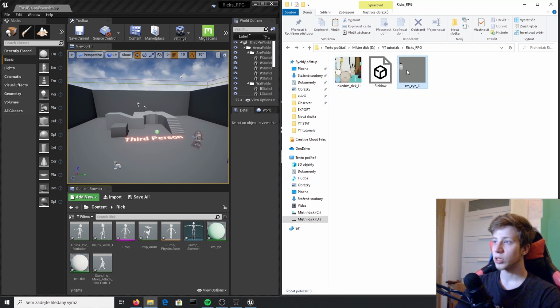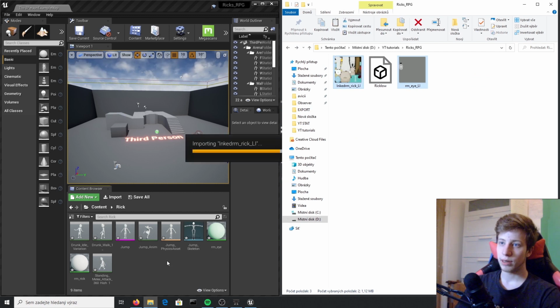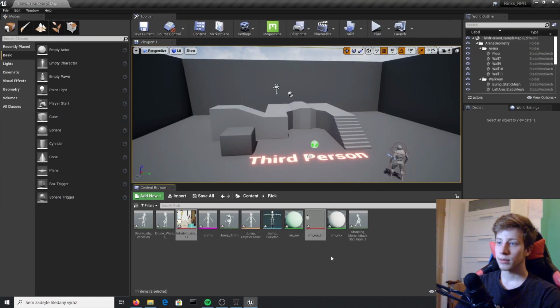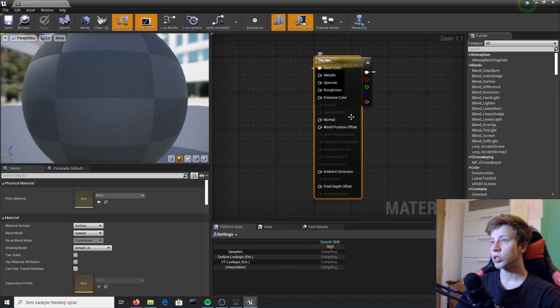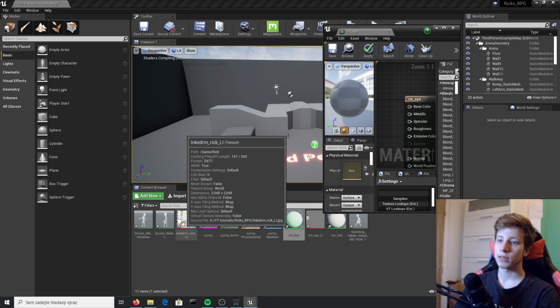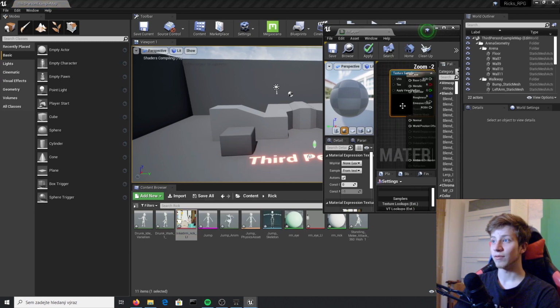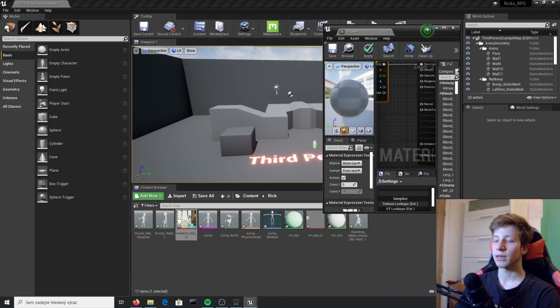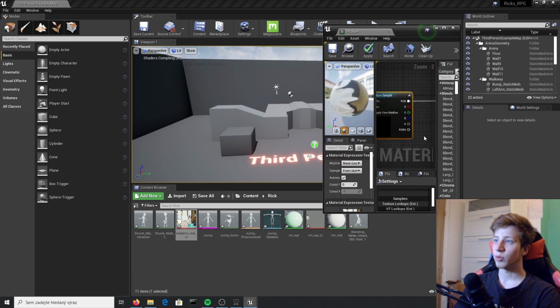Last thing, let's import textures. Okay, simply put them here and open it. I have only two texture packs, which is not necessarily a problem. It's possible that you will have different ones, so just try to match what is written there. If you are lucky, there will be written something similar to what actually is here, which means base color map to base color map, metallic to metallic, etc. For me it's a bit more lucky, I have only base color map.